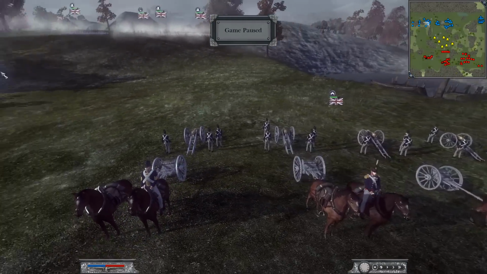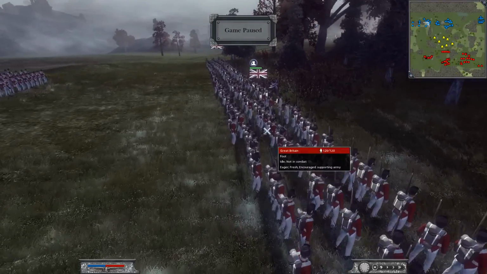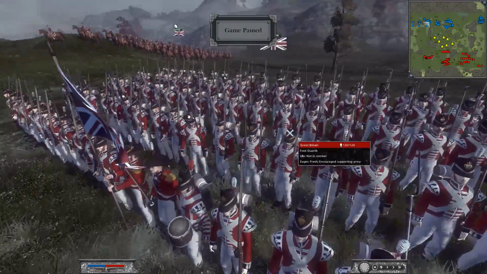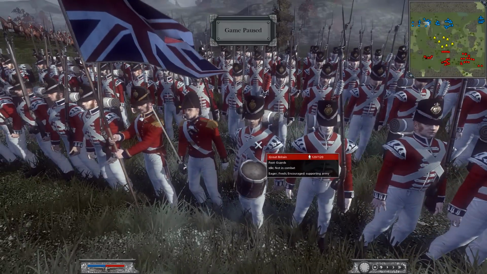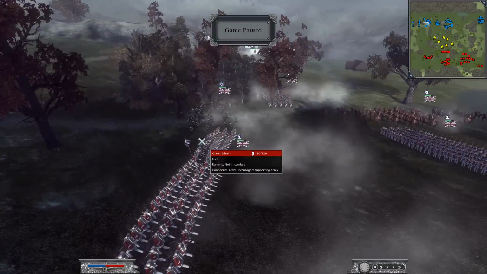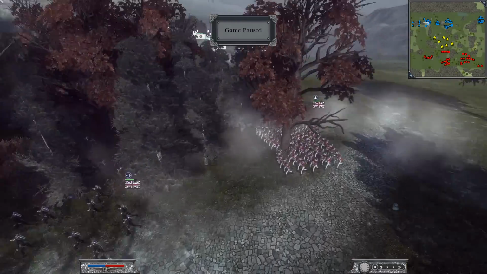It's actually a 5-inch howitzer. And he's got some foot over here. And I believe he has two units of foot guard, which is the more elite infantry. Look at them. Look at how awesome the uniforms are. I love this game. It is so great. It's a nice change from Medieval 2.